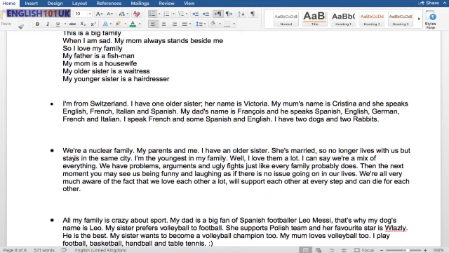Here we are to our fourth example. It says, we are a nuclear family. My parents and me. I have an older sister. She's married, so no longer lives with us, but stays in the same city. I am the youngest in my family. Well, I love them a lot. I can say we are a mix of everything.